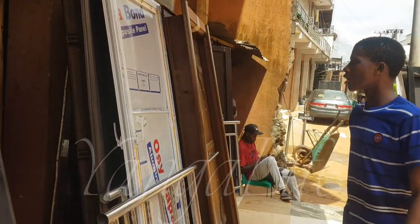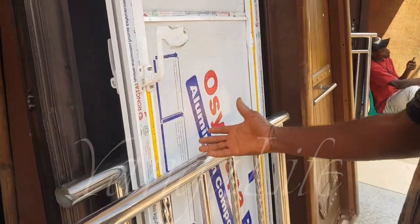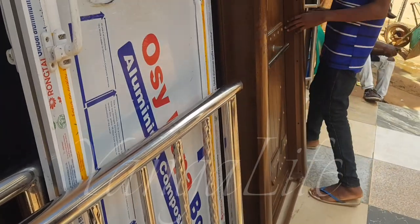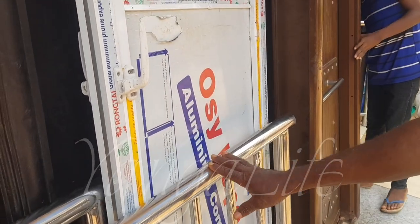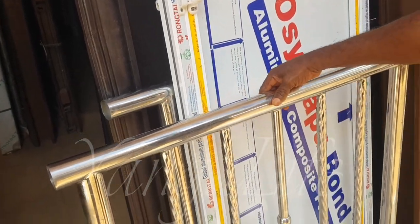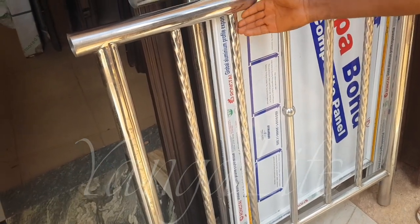But it's Nigeria. I see these hand rails. You sell hand rails. You learned that this hand rail has a different quality. Yes, we have different some rails. Can rust. Yes, but this one cannot rust. This one will be here for more than 7 years. You can see that the sample is here. You can see how neat it is. It will be here for more than 7 years.